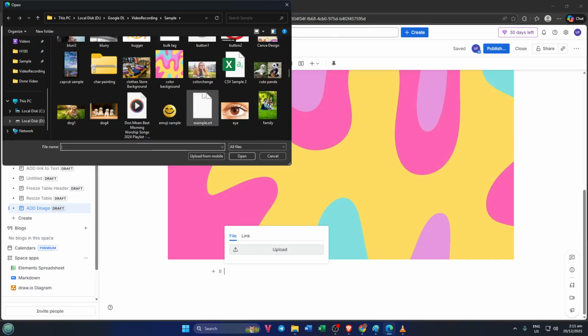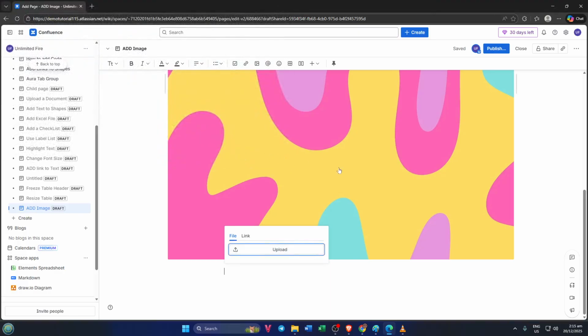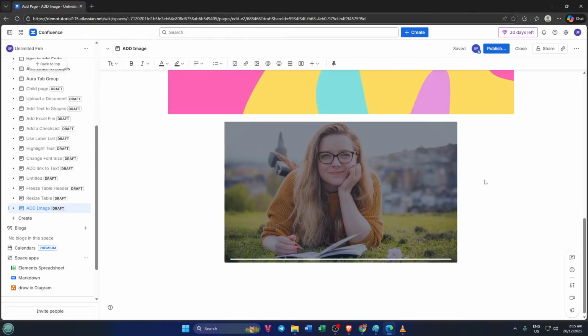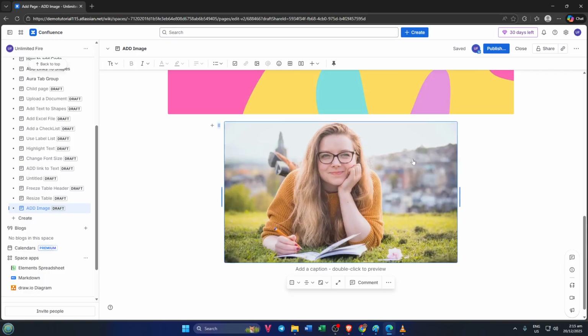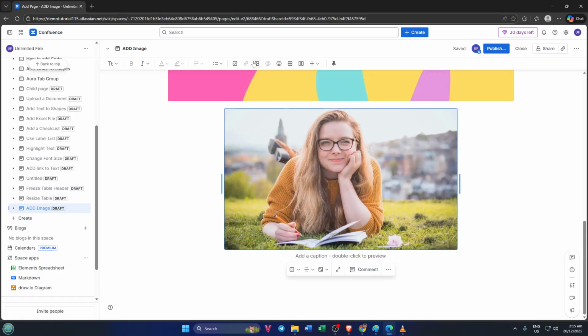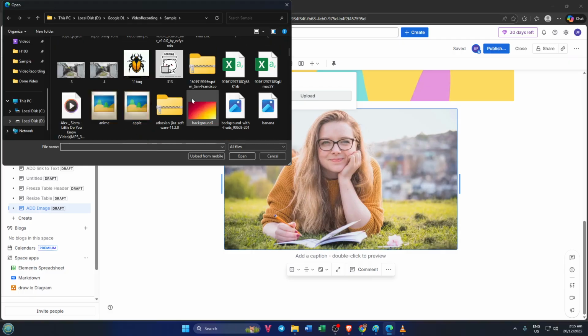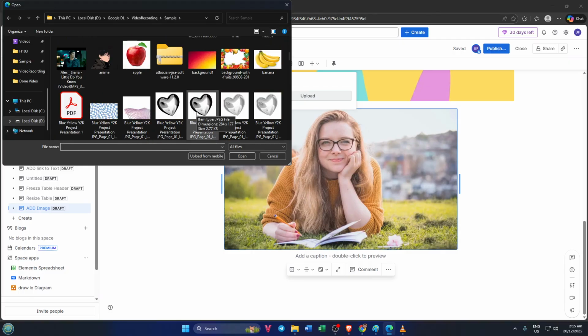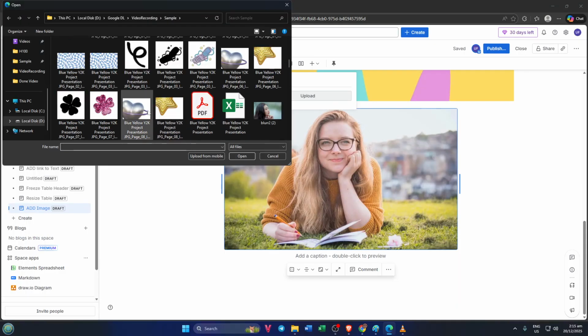And finally, there's the classic way, using the editor's toolbar. Look for the icon at the top. It resembles a little landscape photo. It might say add image, video, or file when you hover over it. Give that a click and you'll see the familiar upload dialog. Just find the file you want from your device and you're set. This method is reliable and easy to remember, especially for people who are new to Confluence or prefer to visually browse for the right tool.